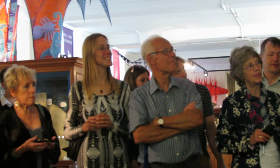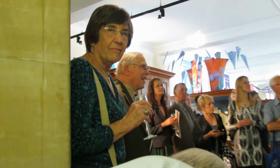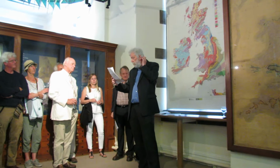Now, while it is recognised that Smith's map played a pivotal role in geology, there were others at the time who were also producing different types of geological maps. There were actually attempts in France in the 1760s and 1770s, of which we've got copies in the library here. It's a very different way of doing it, but people were trying to work out a way of demonstrating geology and putting it on some sort of map. But these aren't in the display, it was all too complicated, unfortunately.